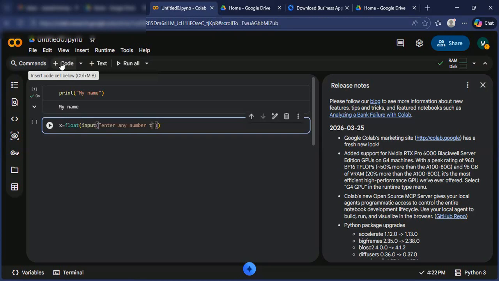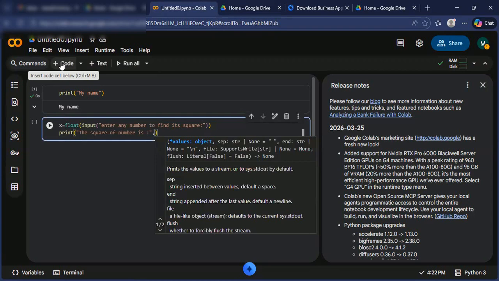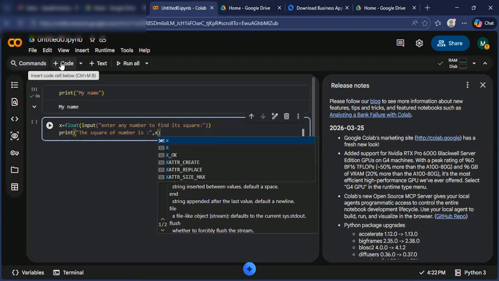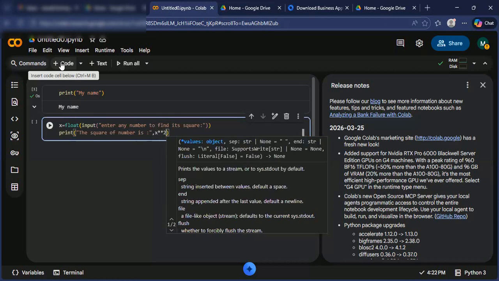Okay, so for example, this one, and then I say print, and then I write in text the square of number is, for example, this. I write after comma, I can write next value. So I write x to take square. You understand that we use the double star, x ** 2, will give us the square of this number.